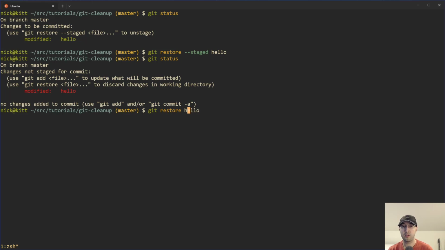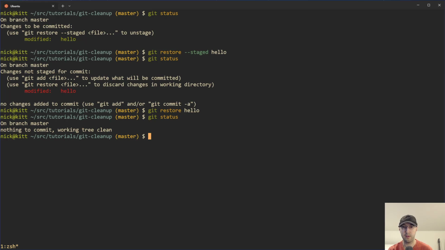So if we just run the git restore here on the file, then we can run our git status here and it's going to show that there's nothing there. And we can cat out this file and that's it. We lost everything in the working directory for the file hello, and that's good. Exactly what we want, right? We want to revert things back to the latest commit here, which is quite nice to do when you're just screwing around with stuff and you just want to experiment.